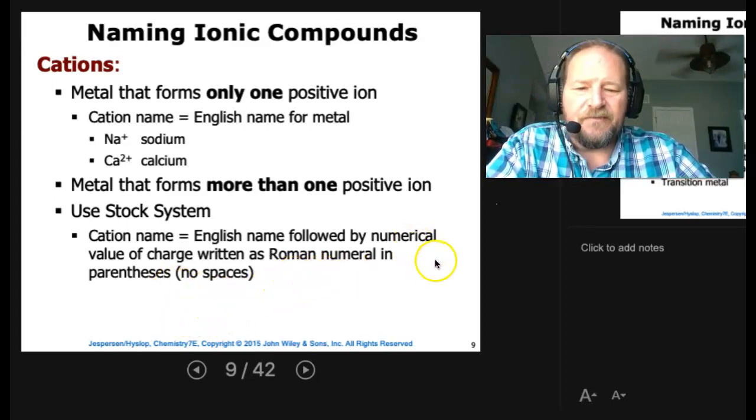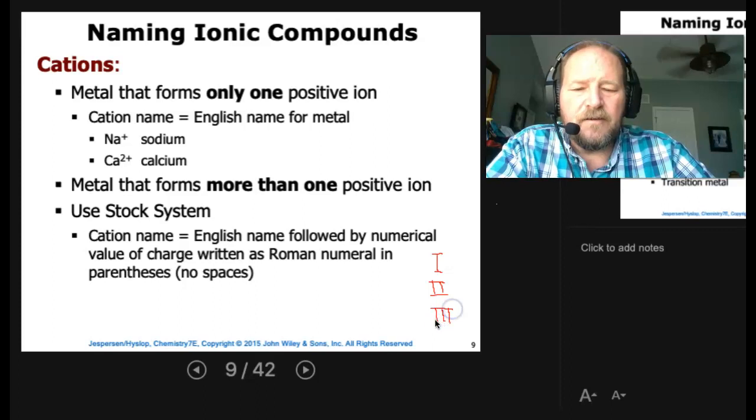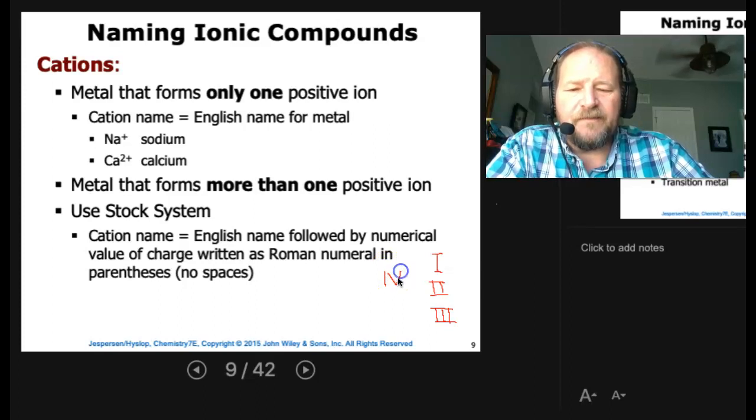But basically you need to know your Roman numerals. So you have 1, 2, and of course these are capital I's. 3 would be 3 I's. I totally did not leave myself enough space. 4 would be the one that comes before 5. So 5 is a V in Roman numerals.